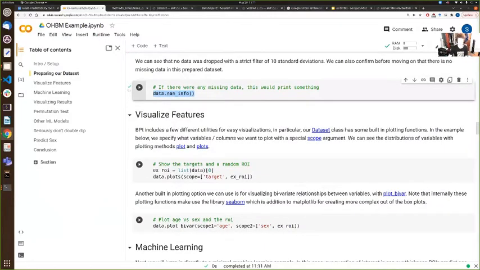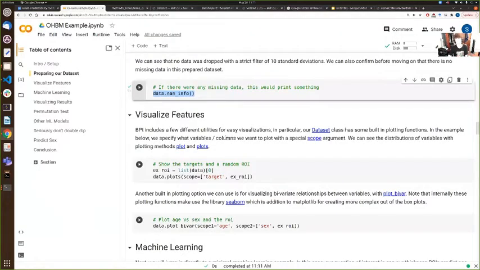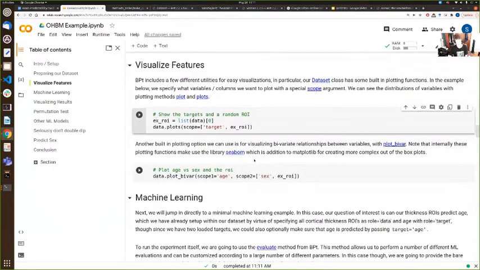Next, let's move on to some of the code. So again, here there's a section for plotting and viewing. These are just tools to easily visualize some features. So for example, let's plot using, again, the scope argument. We're going to say, let's plot both of the targets and then also just whatever this first random ROI is.